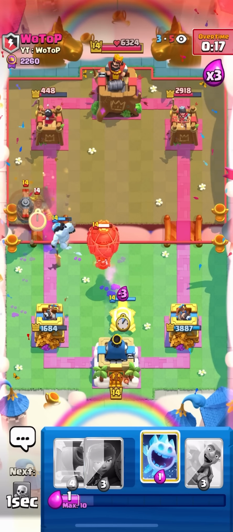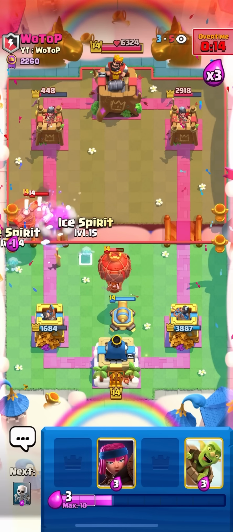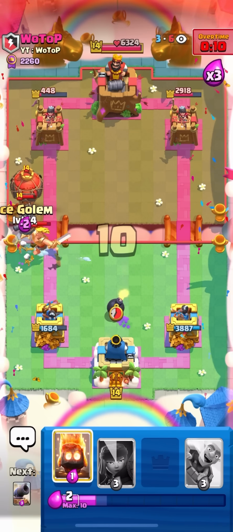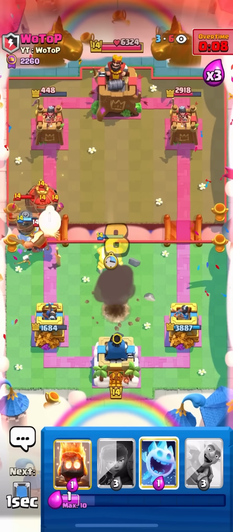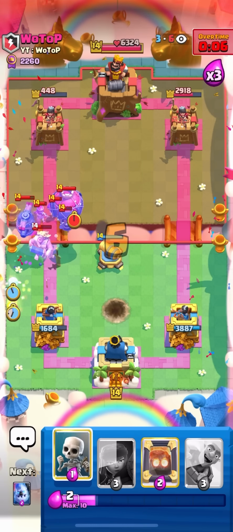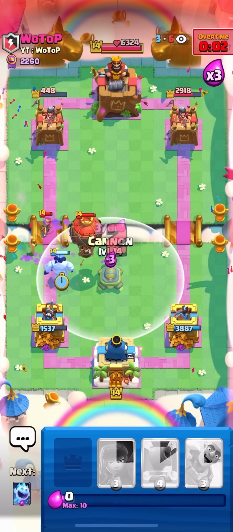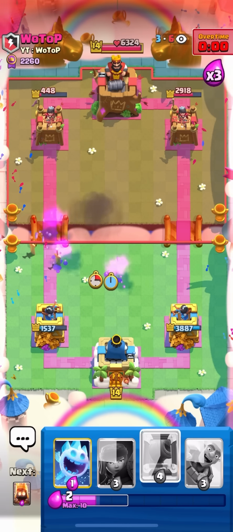Okay, I'm going to Balloon and take this to the King Tower. I'm going to go for Ice Spirit. No! Skellies. Okay, going to Ice Golem to block. I'm going to go for my Cannon to pull over the Balloon. Gonna Skellies, Spirit to block. Ice Golem to block again. Cannon, let's go! Oh my god, no way you just lost this matchup.